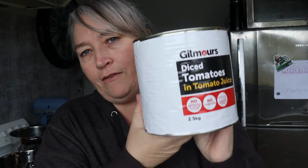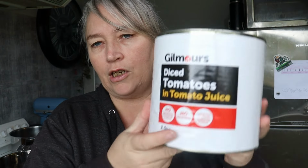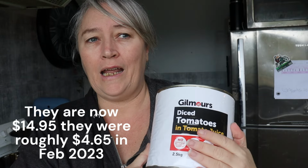Anyway, today I'm going to be spending the day in the kitchen canning all things tomatoes. You may or may not be aware, depending on how long you've been watching me, that I invested in huge size 10 cans of diced tomatoes and juice probably 2 years ago, and I managed to get them back then for like $4.65 a tin. I hate to imagine how much they are now. I would say upwards of $8 at least.